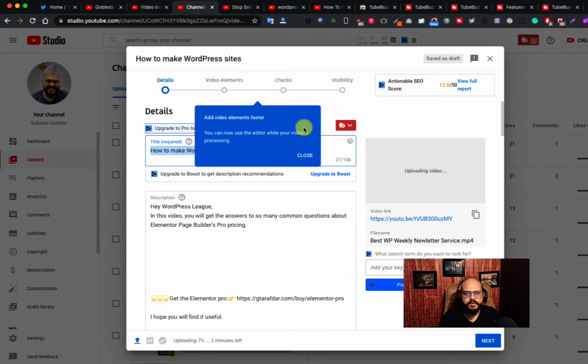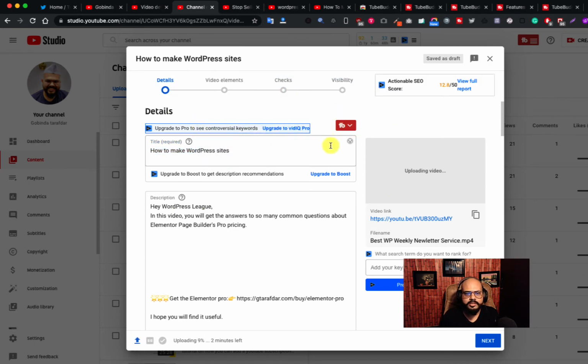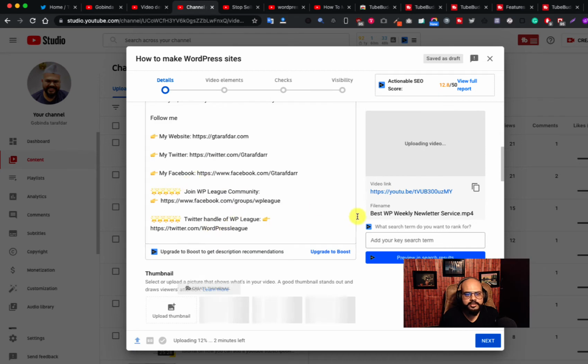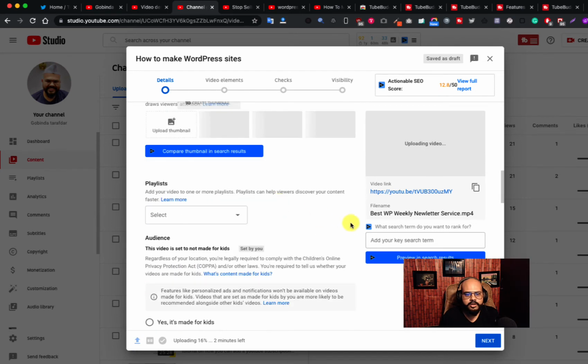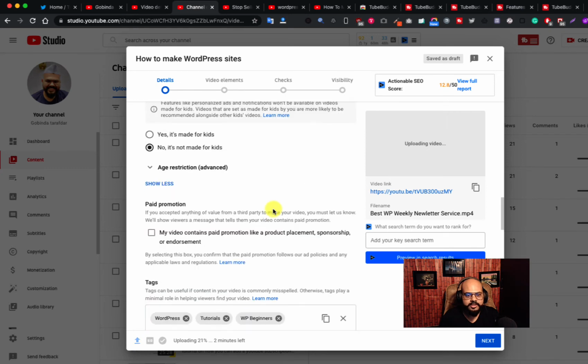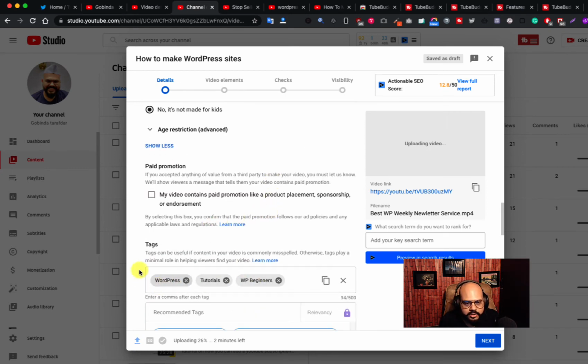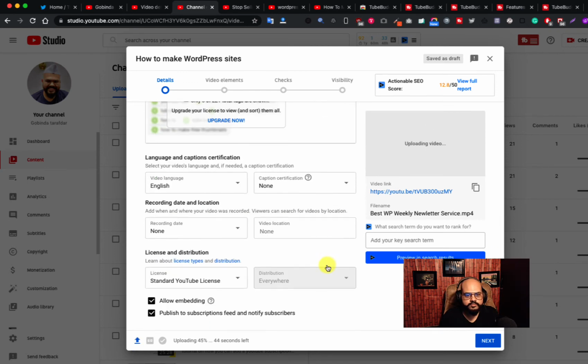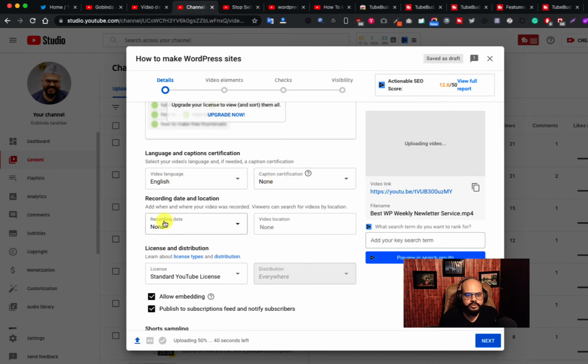See, this is how this tool can help you a bit. I have added the description, and also the predefined things are already added here. I haven't selected the playlist, that option is unavailable, but the predefined tags are here, so you can remove them or you can add more tags from these sections. And the video language, the recording date and location, that option is not available. And the caption, I have set to none.